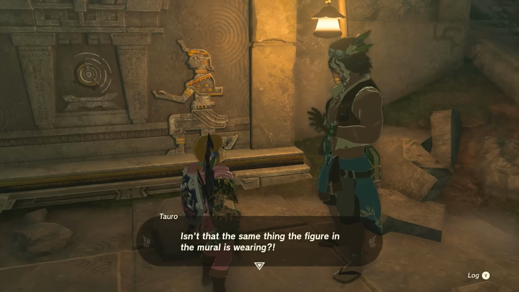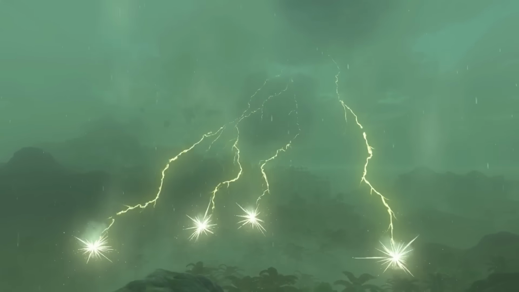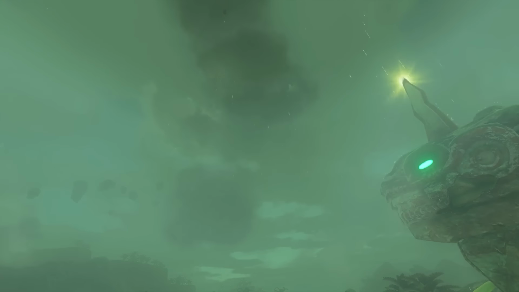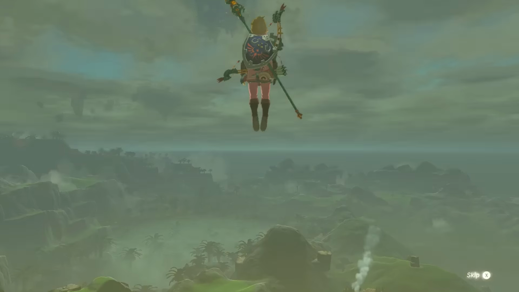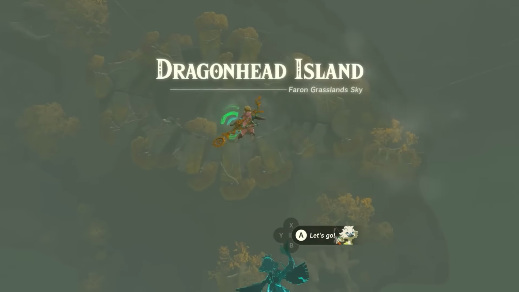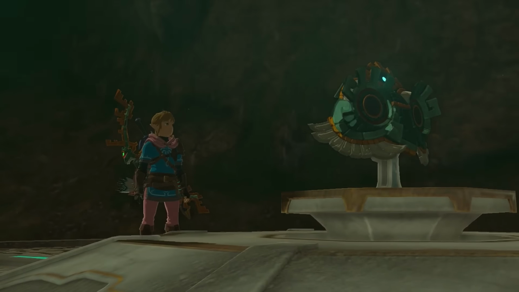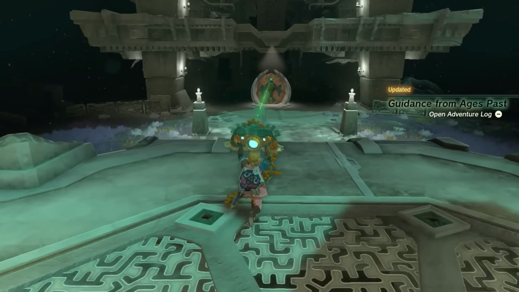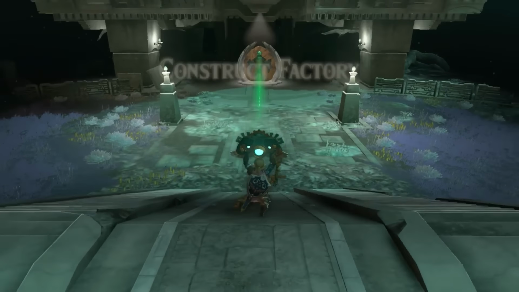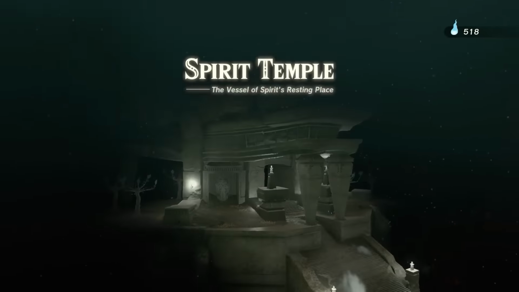This leads to a rather lengthy quest where you have to find these garments that help you clear the clouds and thunderstorm that is plaguing Thunderhead Island, where the 5th sage is supposed to be. You clear the way and make your way to the top, navigating through the treacherous thunderstorm and making your way all the way to the end, where you find a Zonai head that has you bring it back to the surface, that then unlocks a path to the depths, in turn unlocking the 5th and final dungeon, the Zonai Construction Factory, also known as the Spirit Temple.